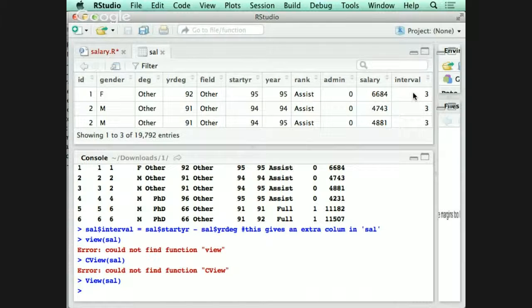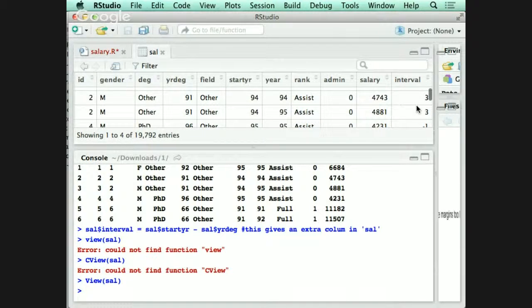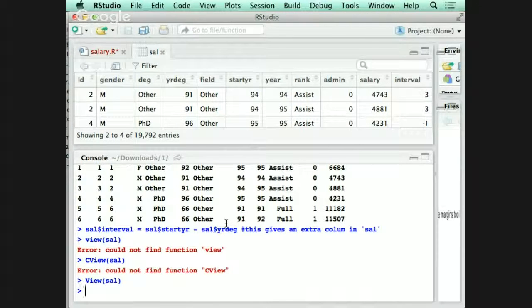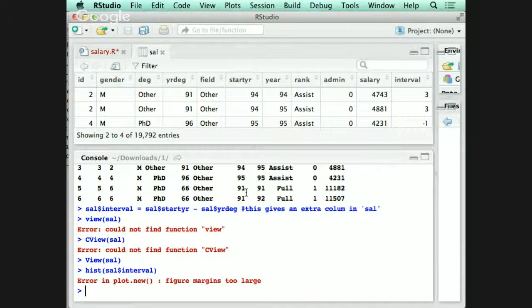So I now have a third column. In fact, I call it the interval, with this dollar sign. That's the third column: the starting year minus the year of degree, that's the interval. So I can also do a histogram on the interval. It's not there. I must have something wrong. What did I do wrong?